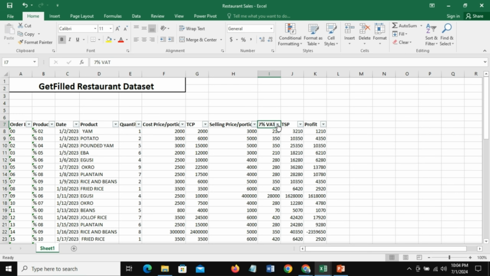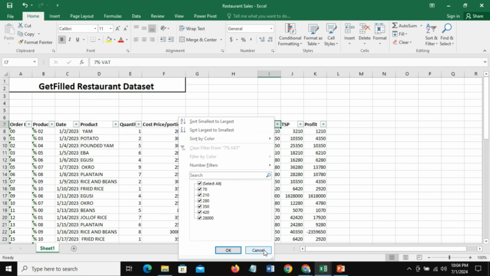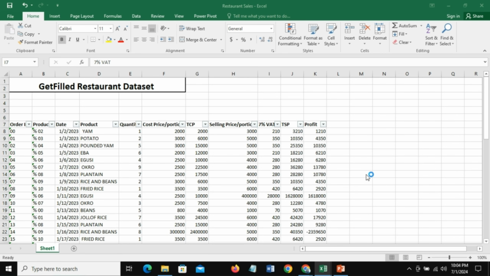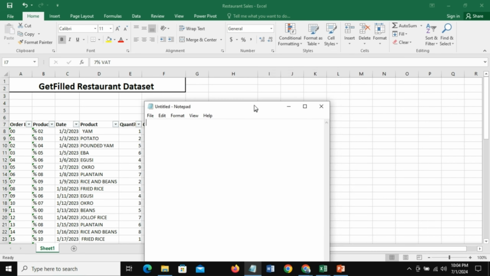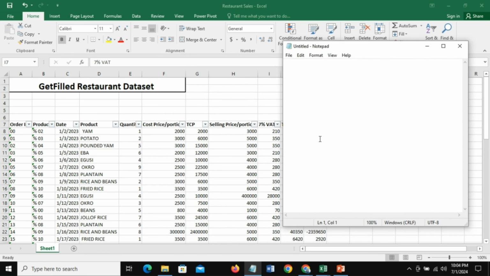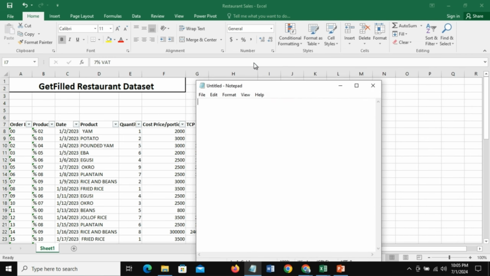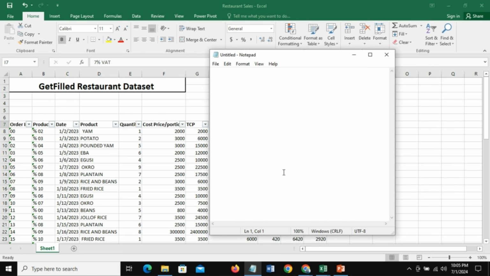So you can also create a note as you're analyzing this. You can create a note, just bring up a notepad like I'm doing now, and then just write a summary of your analysis here. So you're giving a summary so that when you start transforming and cleaning your data, you will not miss a step. So it's advisable to give a summary here. I'm going to do that in a different video where I would do a summary of what I'm doing. But in this video, because of time, I'm just going to go straight to Power Query for the cleaning process. So I'm going to close this.